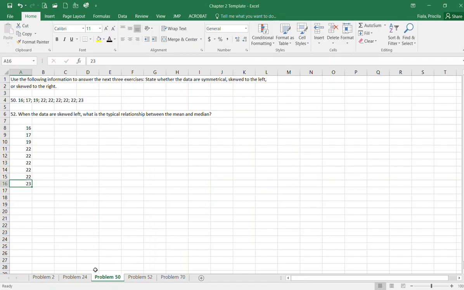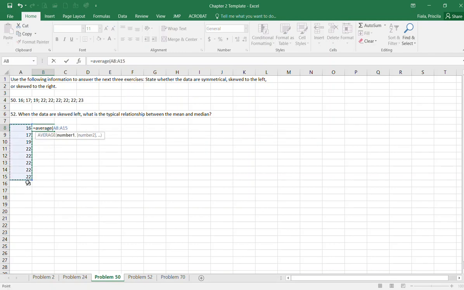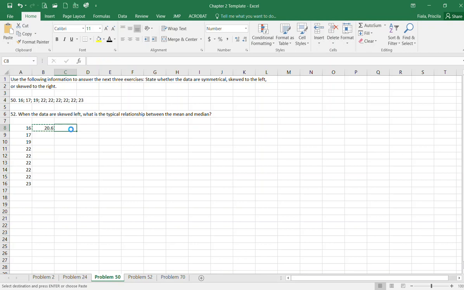Okay, so we can put that on a template, which I did for you right here. This is 50. I just put it down here. And this is 52, because you're going to see when you answer this, it should relate to this. Just a hint. So all you have to do is calculate the mean. Remember I gave you these formulas before? I'm just going to make it smaller. Let me do mean, median, and mode.